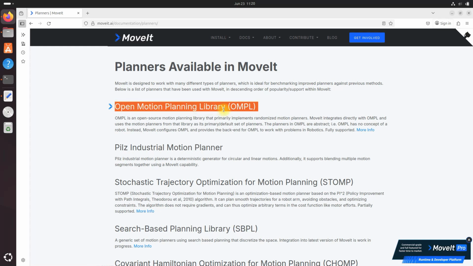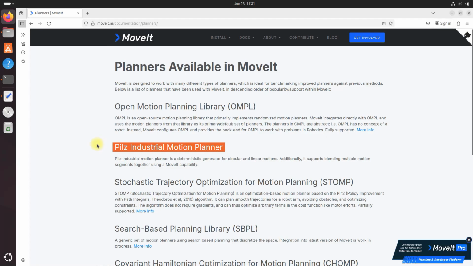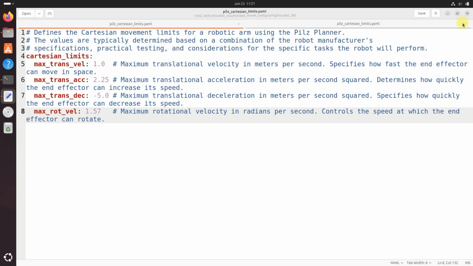They work best for dynamic environments where you can have unexpected obstacles. Think of people moving around, objects left on tabletops and counters, etc. The structured and predictable nature of Pilz is advantageous in a scenario where the environment is well structured and controlled. Okay, so we have defined that. Let's close that here.